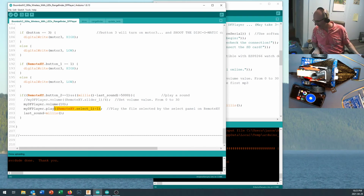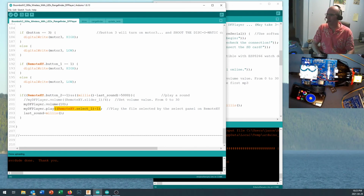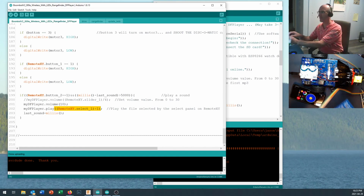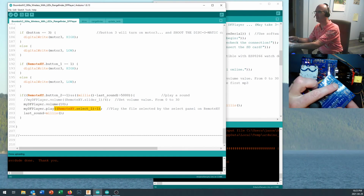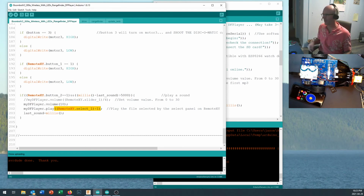It should be a fairly simple add-on to pump some sound up there and pop your DFPlayer Mini in there and make your robot make some noise. If you wanted, you could tie it into these buttons right here, which means that would work with these buttons right here too. It's just a matter of you understanding your inputs and figuring out what you want to do with them. Making it play sound is not that big of a deal.